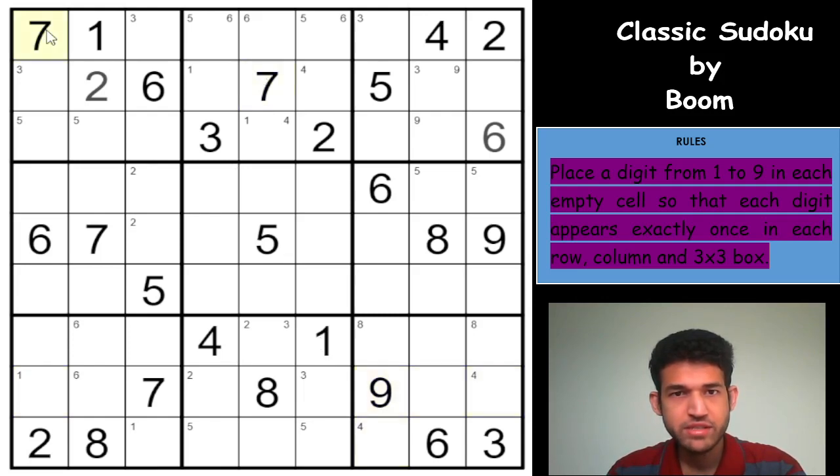Oh, 7. 7 is in row 1 and 2. So 7 goes in one of these two cells. And 7 is in column 5 and 7 is in row 8. So 7 goes in one of these two cells. And the moment you make that, we have already locked a 5 in one of these two cells. Now a 7 also goes inside. So we can erase the corners and replace by center pencil mark. 5, 7. Nice. A hidden pair.